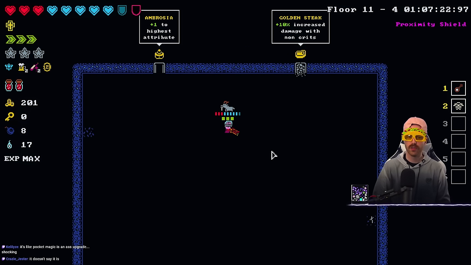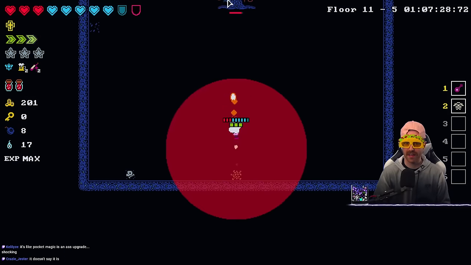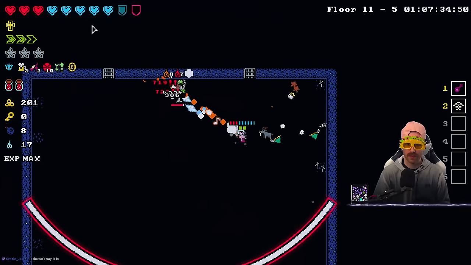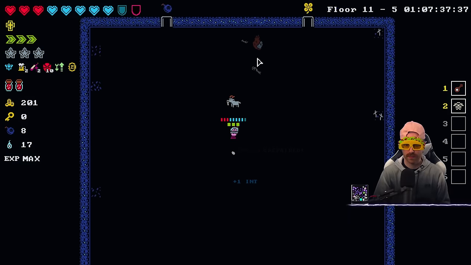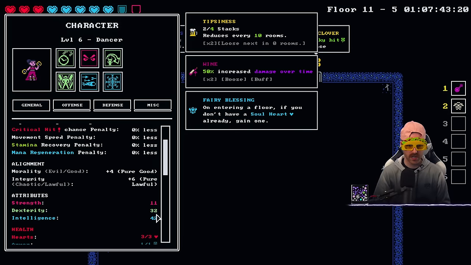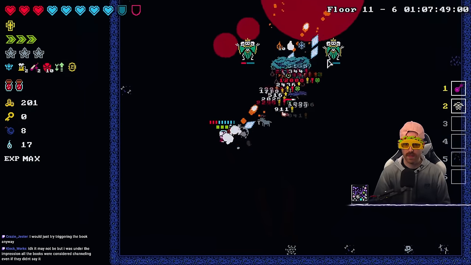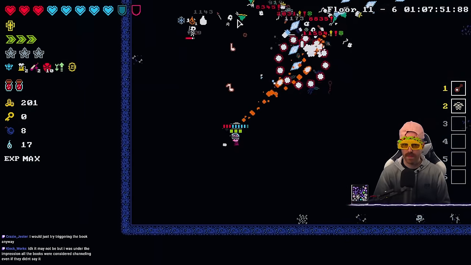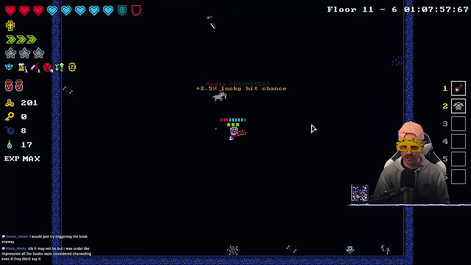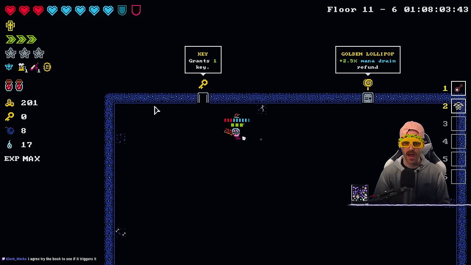Hmm. 10% damage with non-crits. Well, we're almost critting 100%, so nah. Intelligence is actually our highest right now. 32 dex, 42 intelligence. One little skeleton archer is left alive. Mana drain refund. Nah.